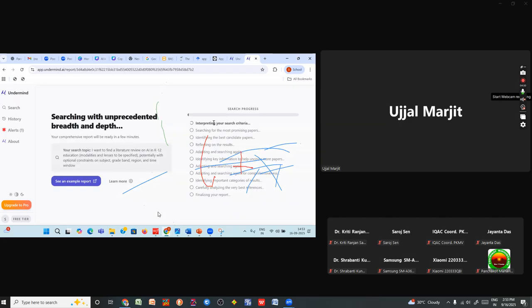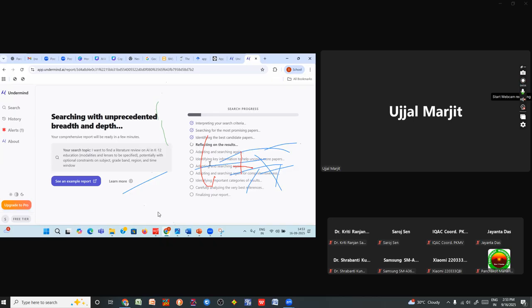you will see the search progress bar. The progress bar is showing that we are using the deep research technology. First of all, it will interpret your search criteria. It will search the most promising papers. It will identify the best candidate papers.